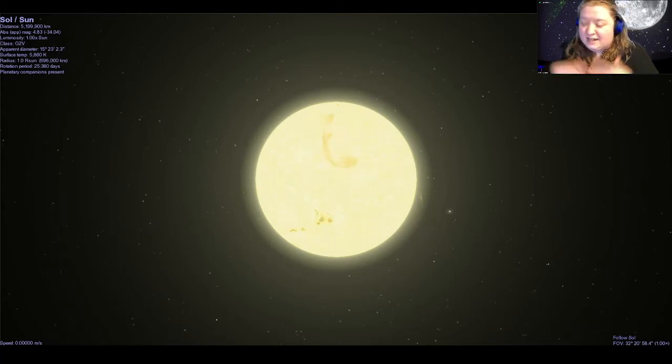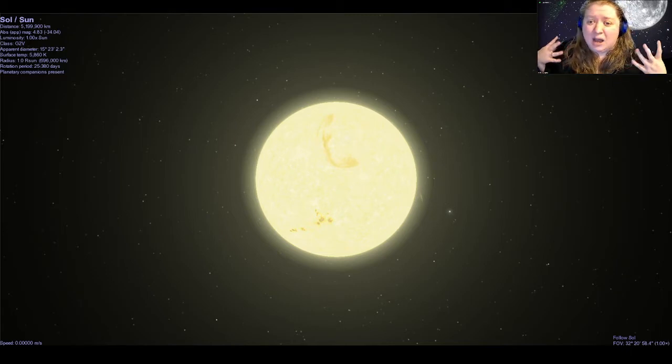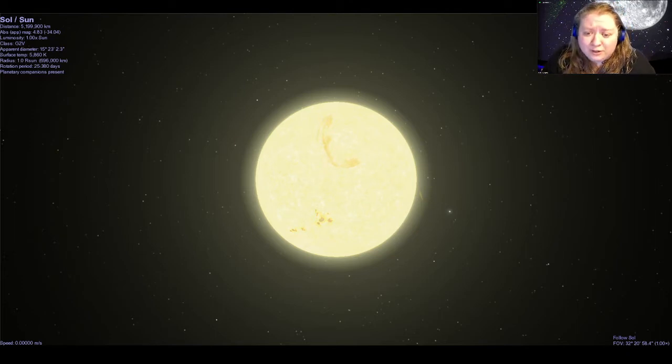Our sun is what's holding us in place, and it is our light, heat and energy. It is an important part of our solar system. And as we've seen, the sun is a star. When we look closely at the sun, which is generally not something you want to do unless you have protective filters so that you don't harm your eyes, because the sun puts out a lot of light and a lot of energy, and without something to filter most of that out, you will destroy your eyes. But looking closely, we see that the sun isn't a smooth ball.